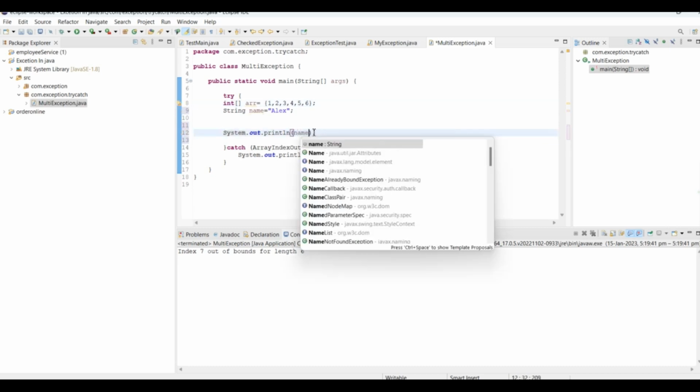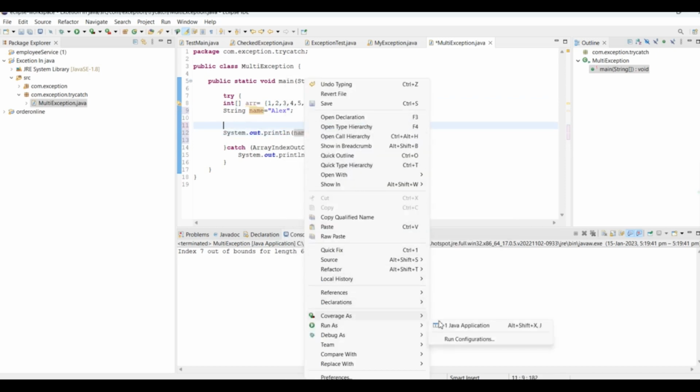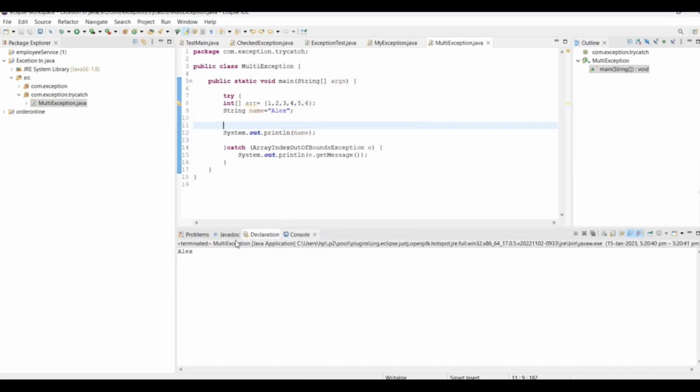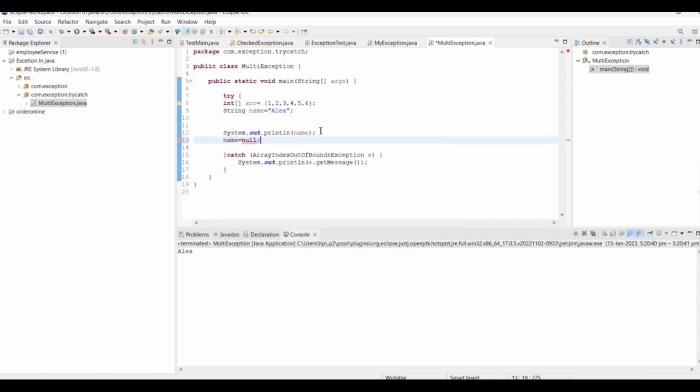Let me print this name here. So let me run this code. My code is working fine, it is printing Alex, but somewhere in my code it gets null.